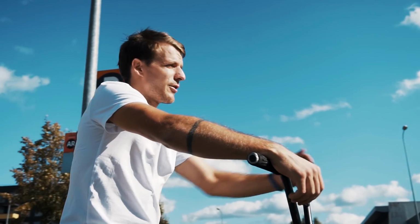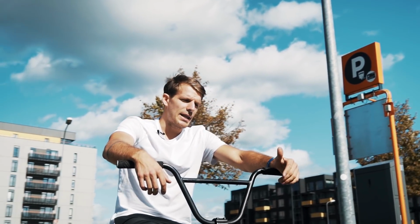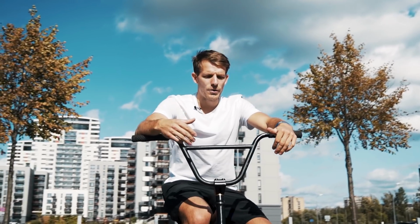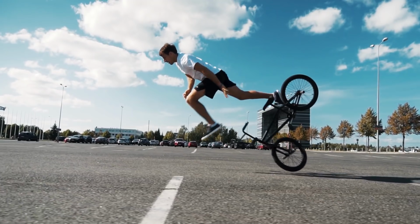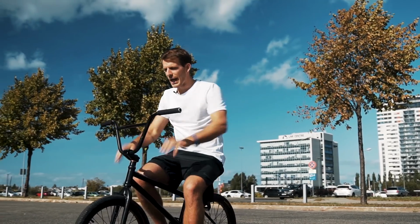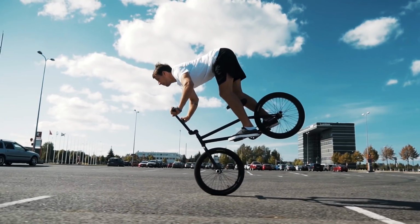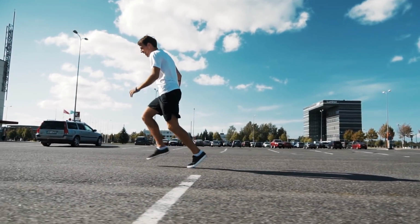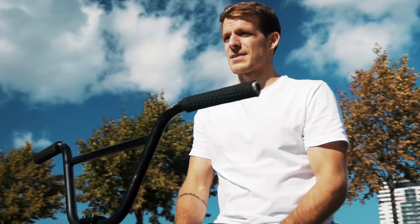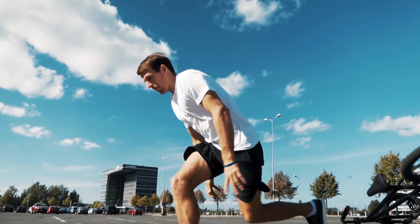When you get to the point that you're tipping over already, some people say they're really scared of jumping over. But as long as you do them really straight, and when you feel that you're falling forward, just slam the bars into the ground, really push it to the ground, and jump over it with your legs wide. Otherwise, you can get caught in the bars, and that's going to be a nasty slam. So just try a few times to jump over the bars until you feel safe and you don't worry about falling anymore.